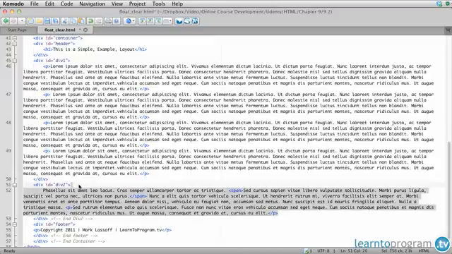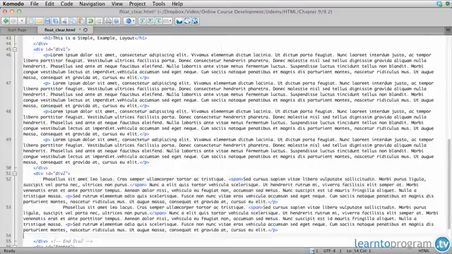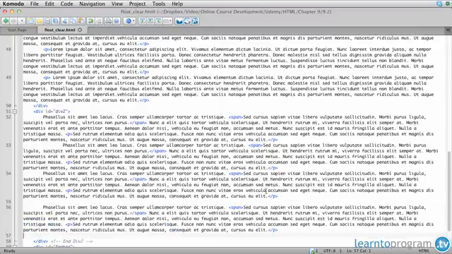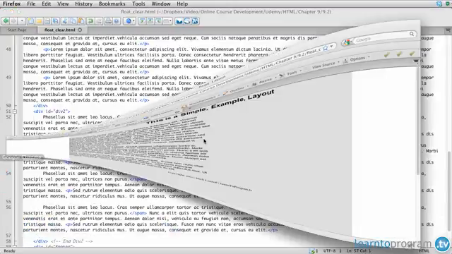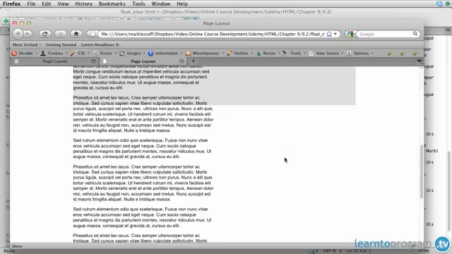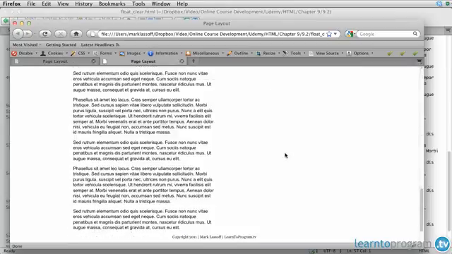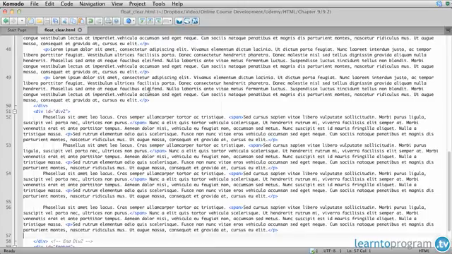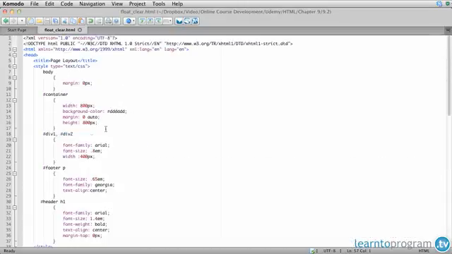Now that we've got our placeholder text in there, let's do 1, 2 more. All right. So now we're going to have a lot more placeholder text, right? So this is going to expand the width of our page. Now, since we only made the height 800, that doesn't work too well. So I'm going to take that height rule out again.